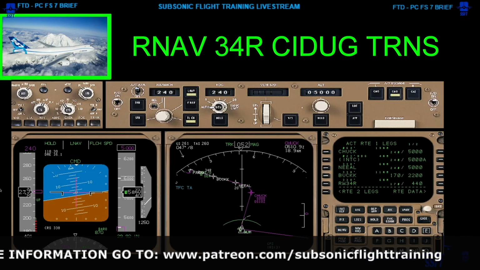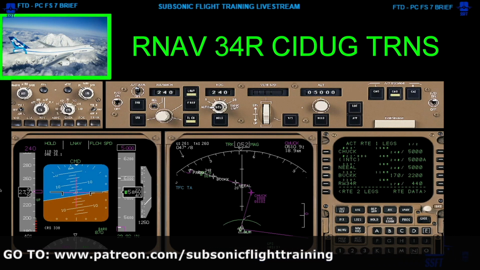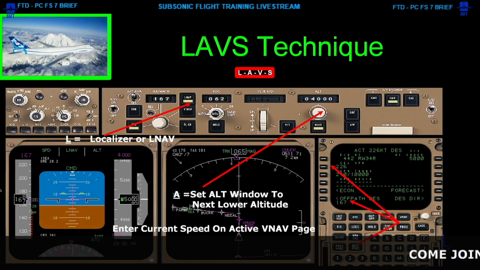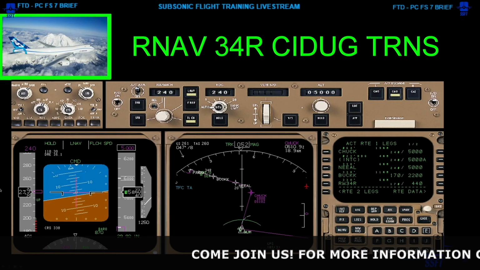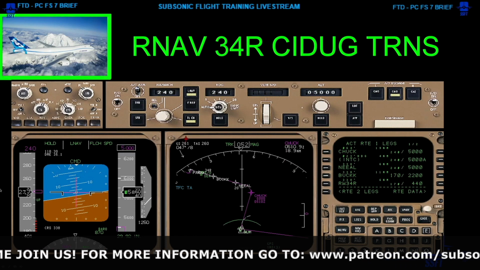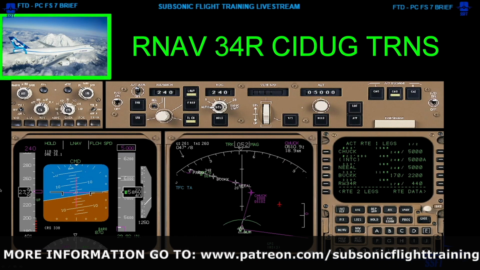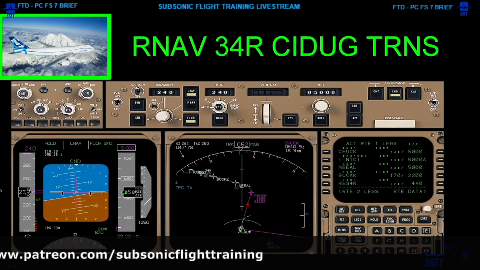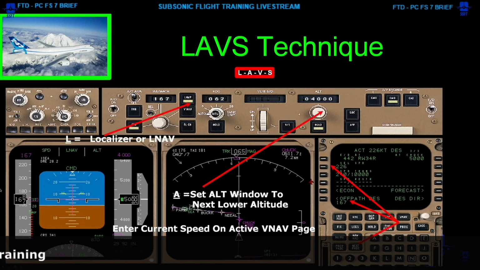If you're already in VNAV, you're probably established already, and then we just have to make sure we do the steps to descend from this point to this point to this point to this point. So one of the acronyms we use for this is, and let's say we've done this. We've gone flight level change down to 5,000. We get to 5,000. We capture the altitude. It goes speed alt. We level at 5,000 feet, and now we're approaching Chuck, which is CDUG, and we're getting ready for the approach. And now we want to get into VNAV. Well, how do we do that? Well, here's the steps we use.